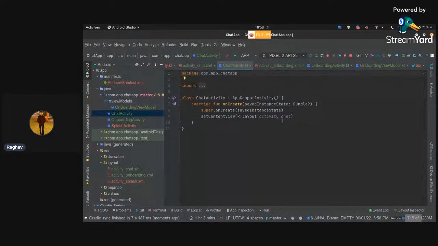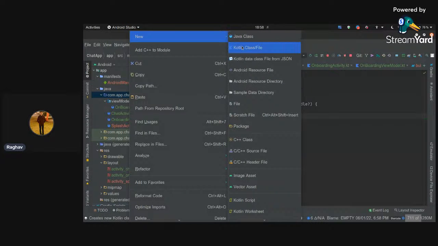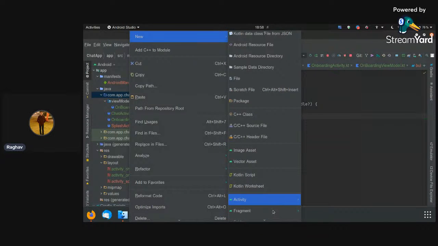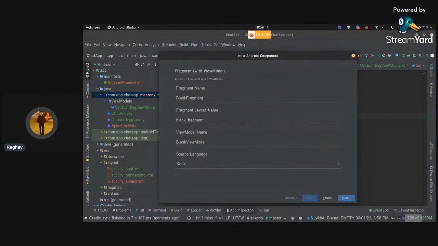Okay, so let me make a chat list fragment. It will be a fragment with a view model.